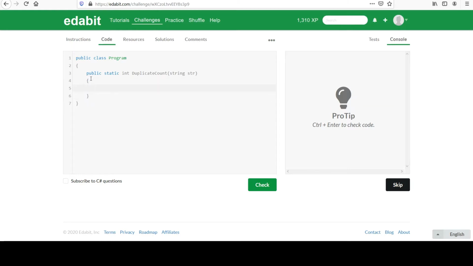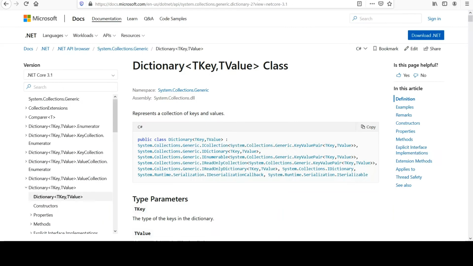I'm going to introduce a new data structure for this solution, which is good. It's a lot like the one we learned recently called hash set. This one is a full-fledged dictionary. It's like a hash set, with the exception that now we have a key and a value. With the hash set, the value kind of acted like the key as well. And a good analogy for a dictionary is a phone book. So you can think of a key being a person's name and a value being the associated telephone number for that person. That's a nice real-world example.